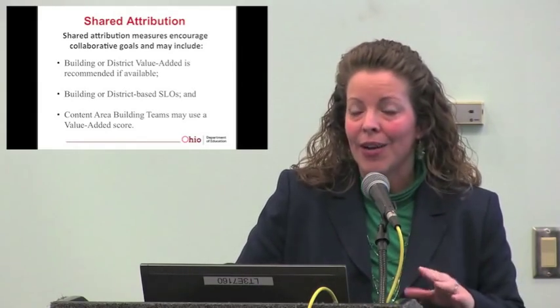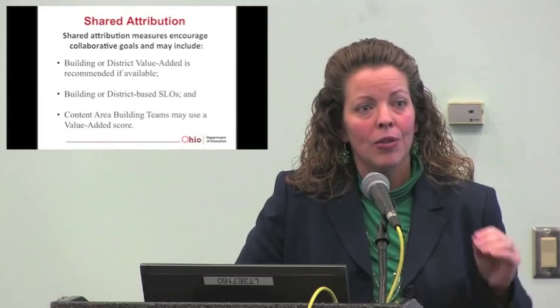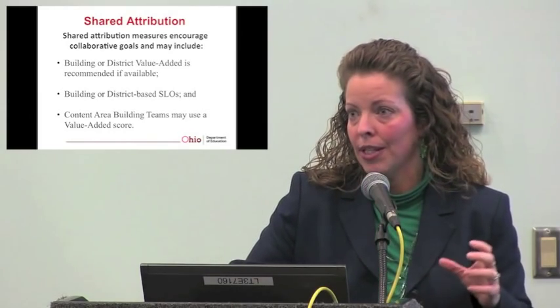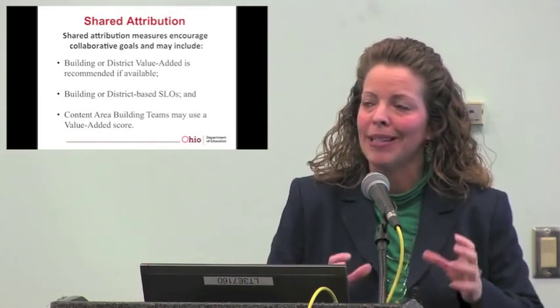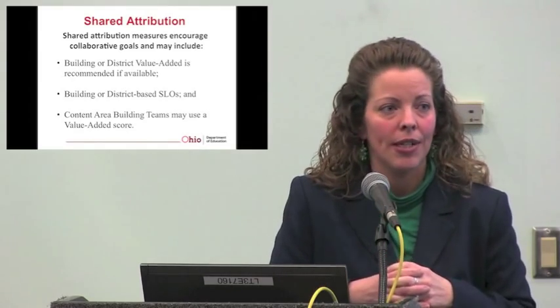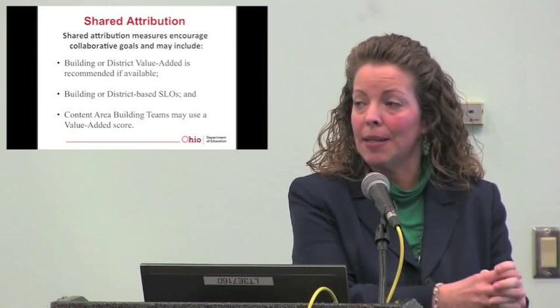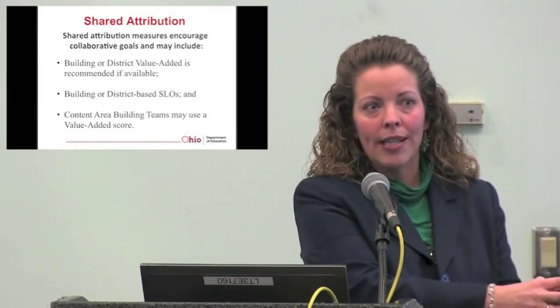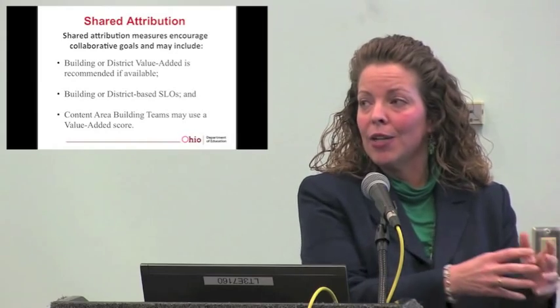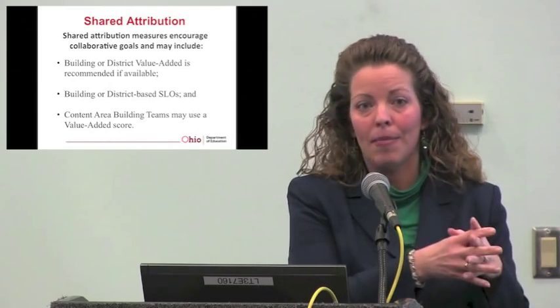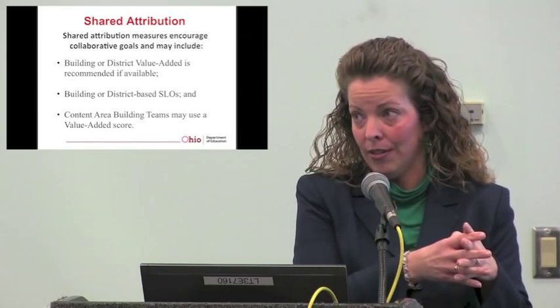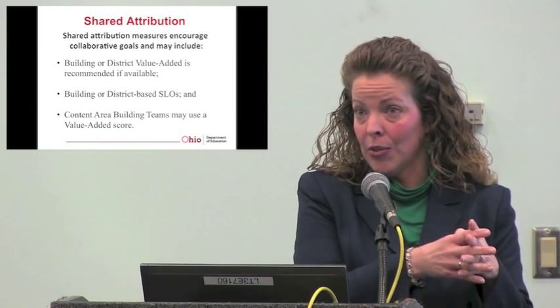So we only have value added for 4 through 8 math and reading. So for the entire district, what you see on the report is it will basically take all of your math teachers for the district and lump them together and say, here's how you did value added wise as a district in math, and the same as a district, here's how you did in reading. And then it will combine those two into a composite for the math and the reading combination. So you have 3 options at the district level.